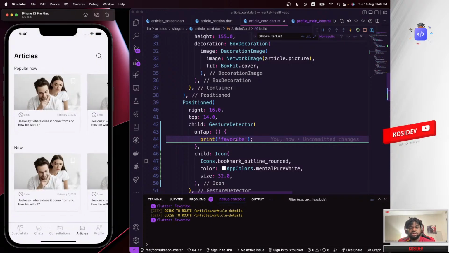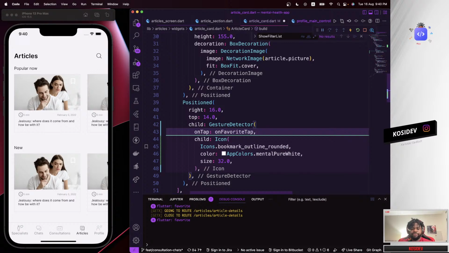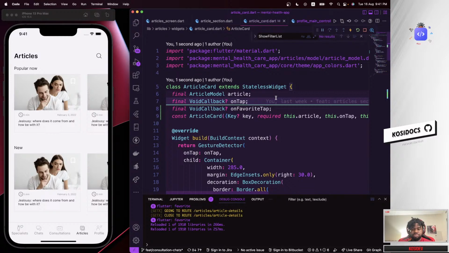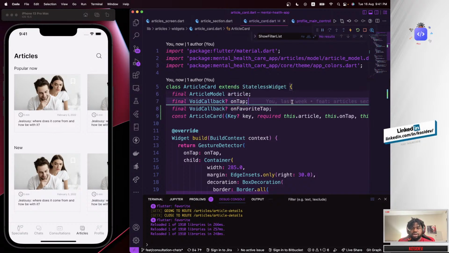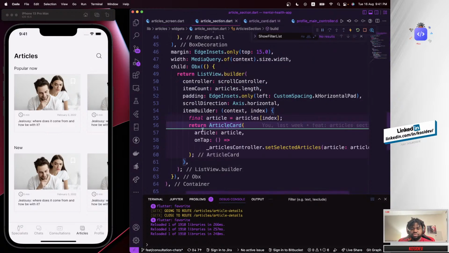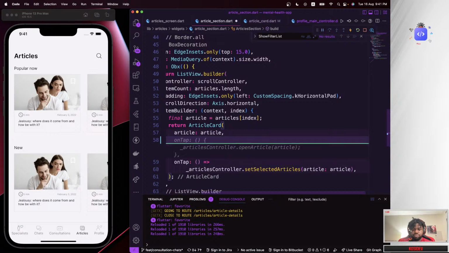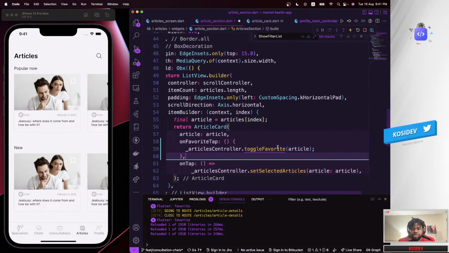So it's been called, and because it's been called, what we could do is just pass the unfavorite tab to it, and that's all we need to do. We could actually access that in article section, which is this. So I have our unfavorite tab. Toggle favorites.